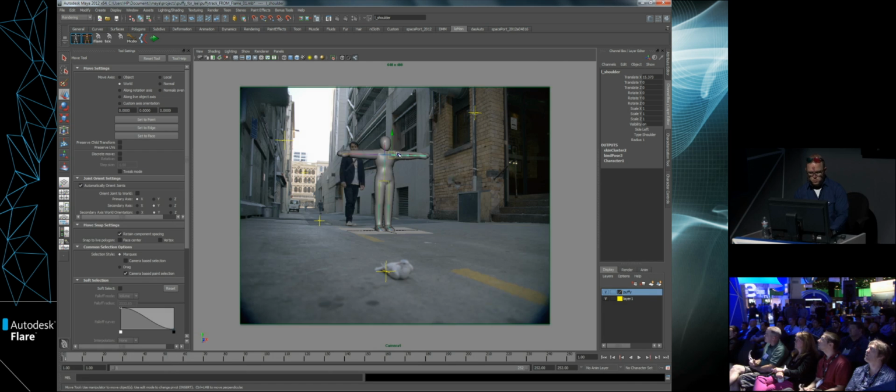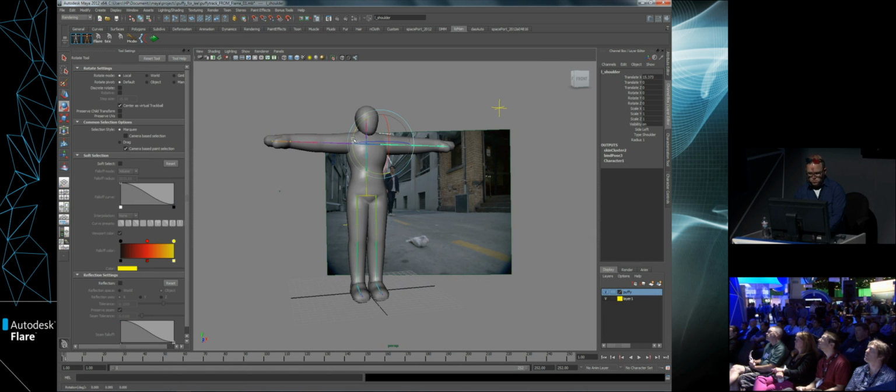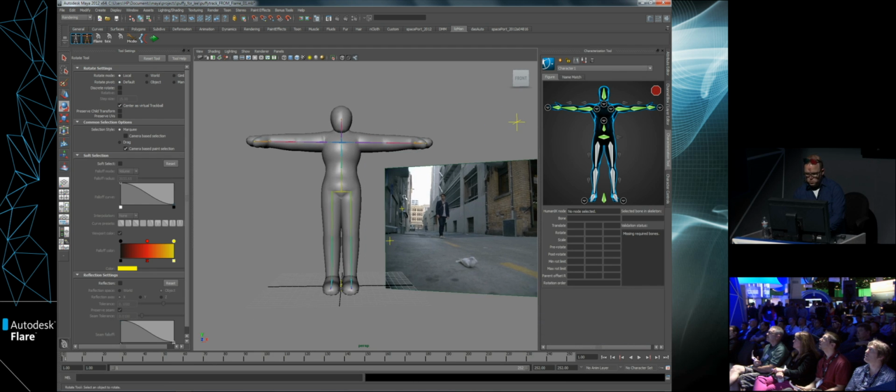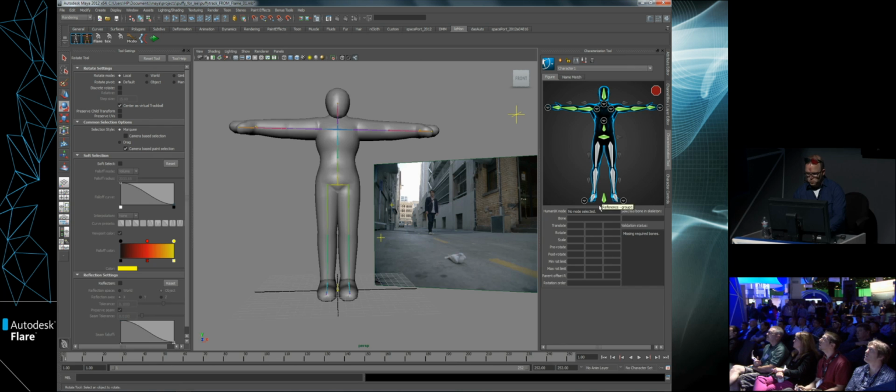So I can begin positioning the arms using forward rotation values. And that's kind of hard to animate a character that way. So what we want to do is add a very high level control rig on top of this character. And we're going to use a characterization tool to do that. What we're going to end up with is a rig that's got the human IK algorithm. So you'll notice that some of my bones have already been populated.